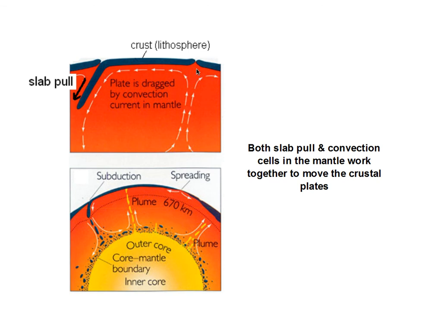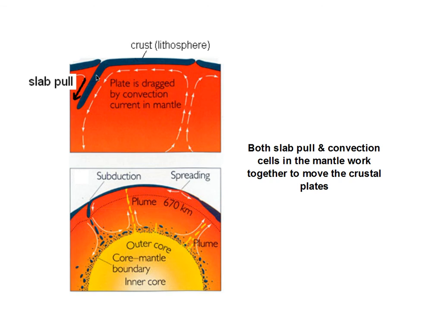Here we have a close-up view of the surface. The heated material rises, some of it pops through, but most of it actually moves to the side. So the heated material floats to the surface, cools, and then sinks. This is called a convection current or a convection cell. This motion, this movement, drags the crust along with it. That would be a convection cell.